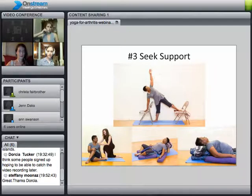Another part, number 3 I have, is seek support. And this support can be, as is pictured, physical support. We use a lot of props, whether it be the wall or chair or bolsters or straps, blankets. We use a lot of props whenever they're available, like creative things at home, pillows. I work in a lot of people's homes, and we make our own bolsters by filling a piece with blankets and making it the perfect size for them.